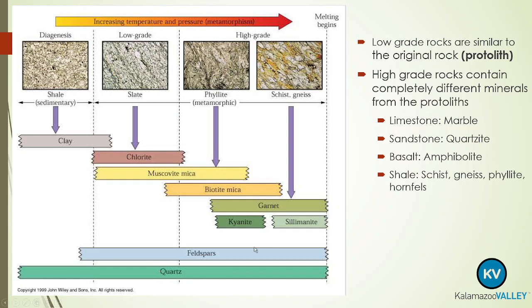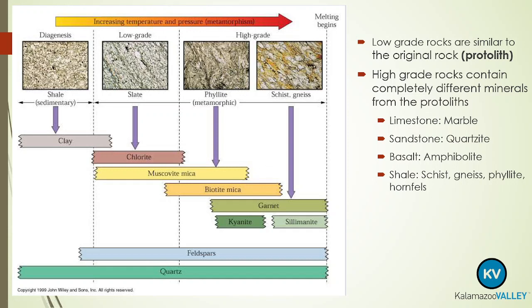It is also common to see a lot of feldspars and quartz. Those are both minerals that you saw in your mineral lab. Throughout most of these grades, however, it is harder to distinguish between them because they encompass so many of them. So when we're talking about classifying, we're usually looking for these sets of minerals.